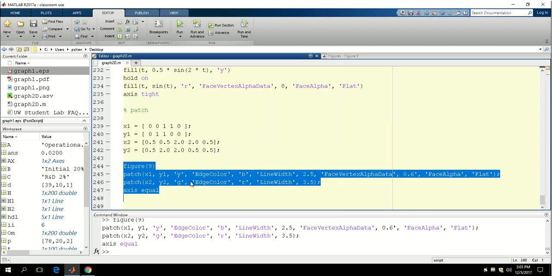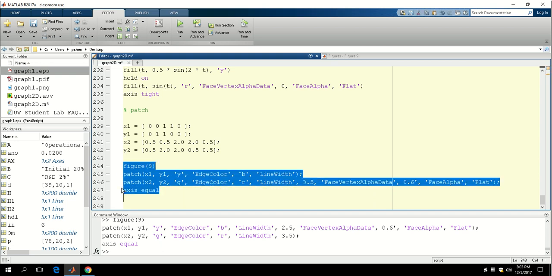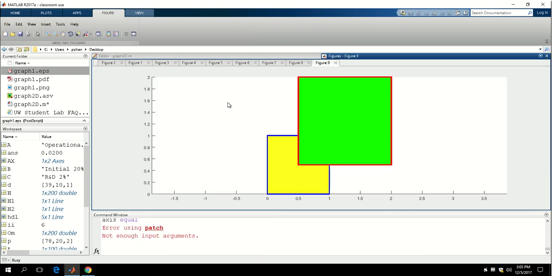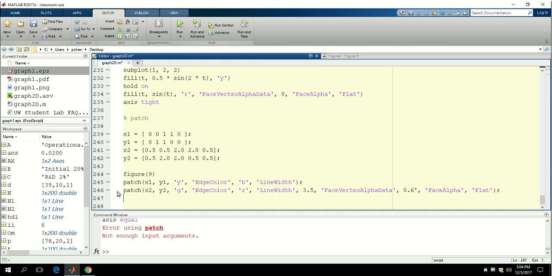So maybe I should have plotted the other one first. Let me just cut this piece of the code and then copy it over here. Right. And then let's run this piece of code. For some reason, it's still not working. Why? I still have some problem with alpha, right?